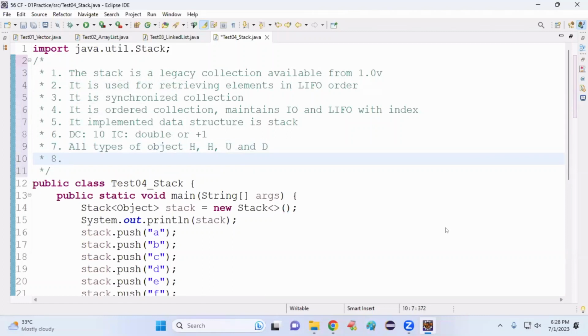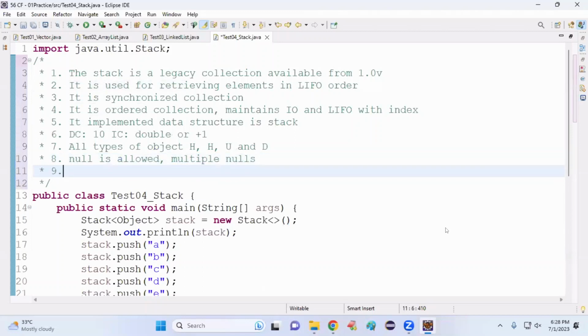Next, null is allowed multiple times. Next, in which order are elements stored?